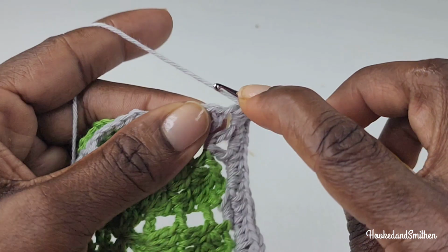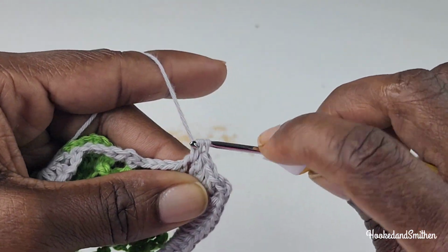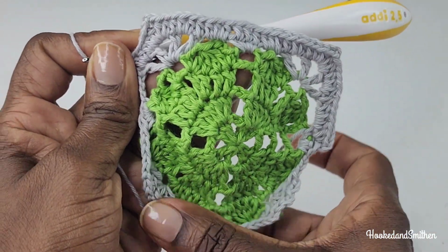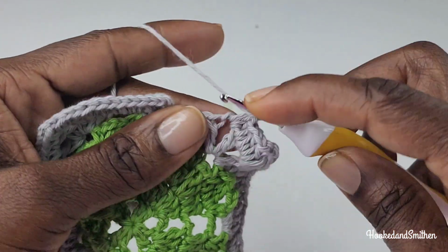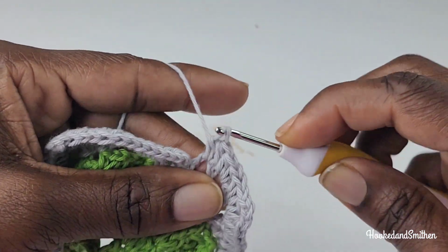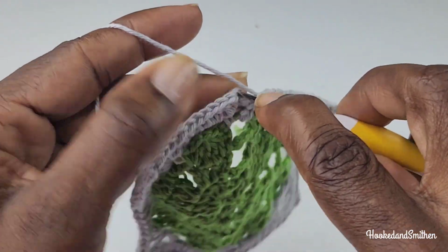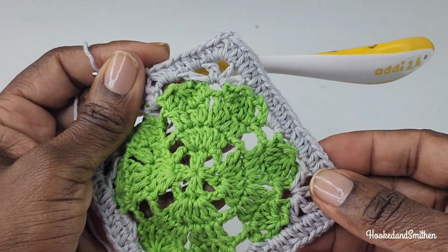Half double crochet into the double crochet, 2 half double crochets into the chain 2, half double crochet into the double crochet, and you're going to repeat that sequence of stitches all the way around, and I'll meet you at the end of the round. Into the final chain 3, you're going to make 3 half double crochets, and you're going to join with a slip stitch to the top of the chain 2. And that is the end of round 6.